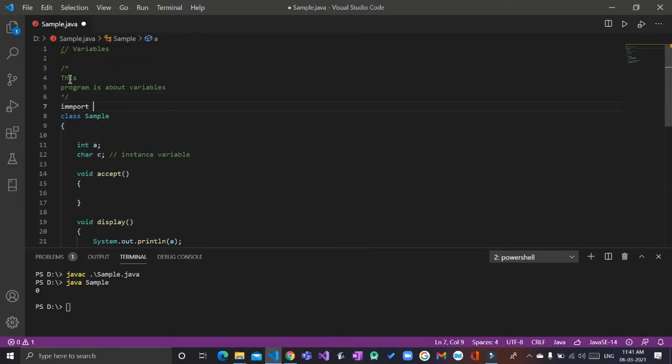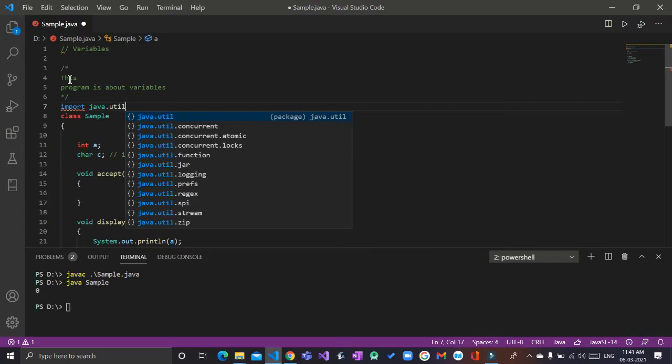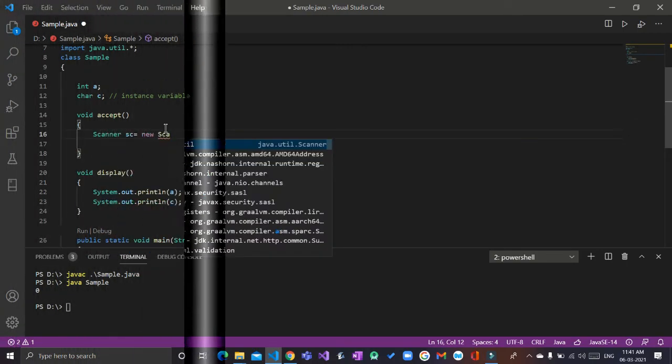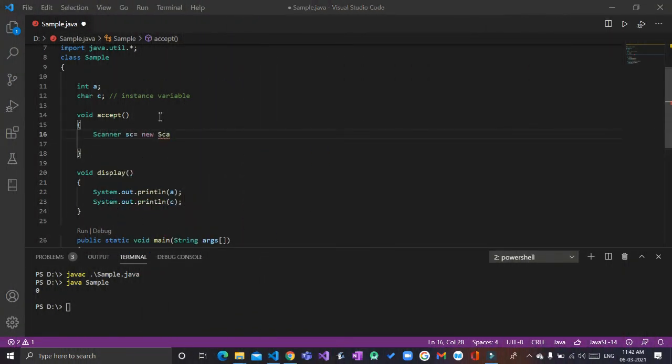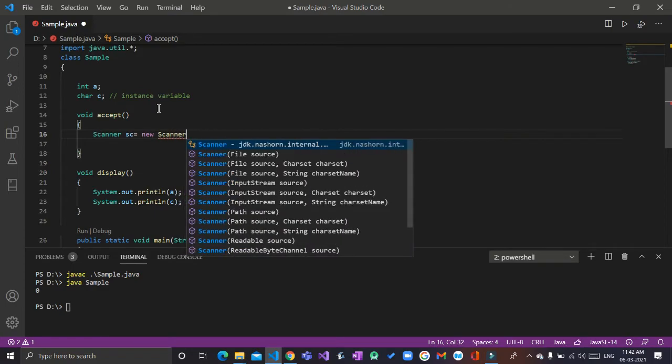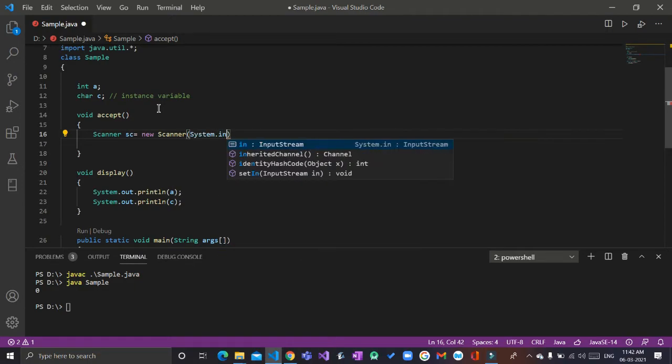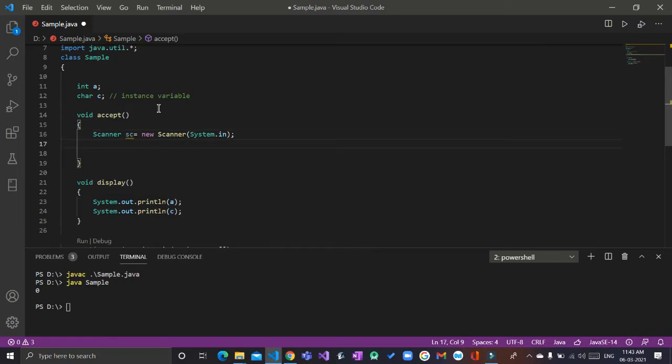Let's import java.util.*, and let us take a Scanner class. Let's write down the scanner class. So Scanner sc is equal to new Scanner(System.in). I'll be explaining this class, that is Scanner, in depth, and why we write System.in inside it. But right now, let's just focus on the instance variable. I'm going to show you that when I create different objects, every object gets its own copy, and inside that own copy, it has its own value.